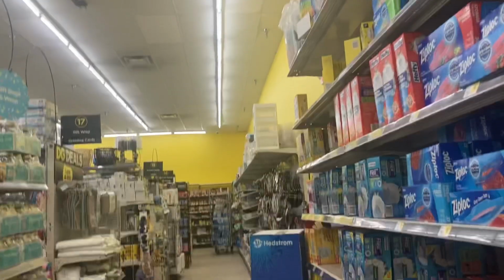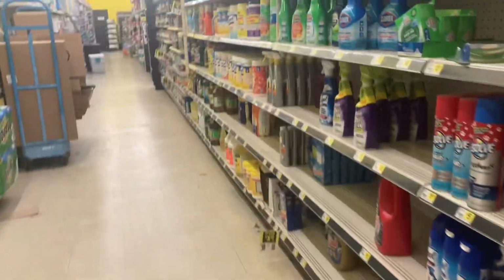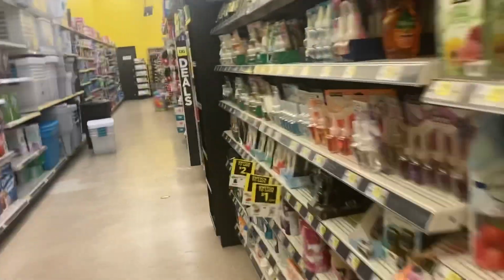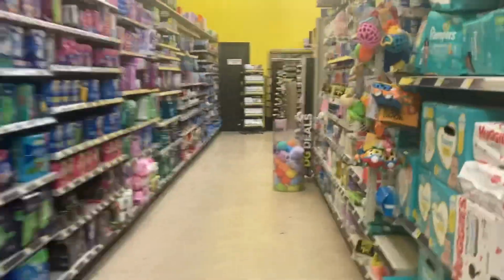I'll go look for the Dove and then I'm gonna head to the register. I'm not gonna look for too many more things. And I think the trial and travel section is like that at the one store that I want to go to next. It's really crappy. It's not like the last store that I was in where they have a whole section. They just have a little piece on the end cap with just a few. I believe that's how theirs is here. I think it's up here. I know the razors and stuff are up here.